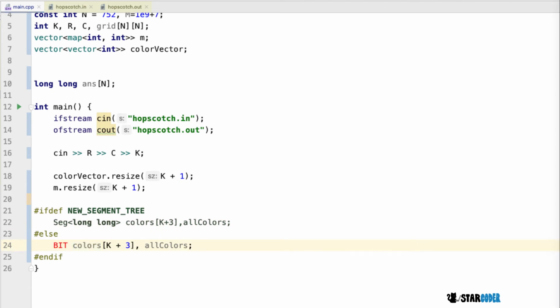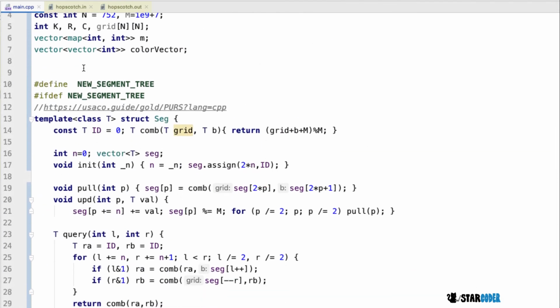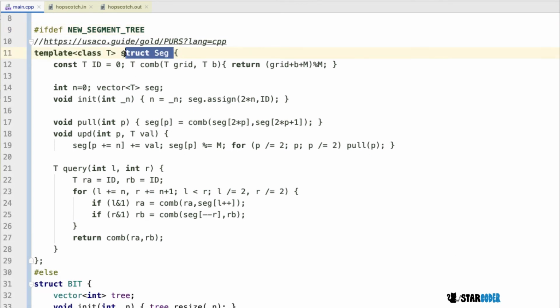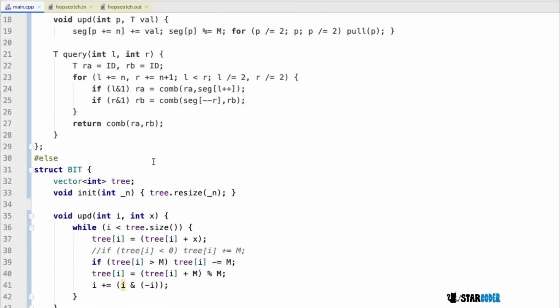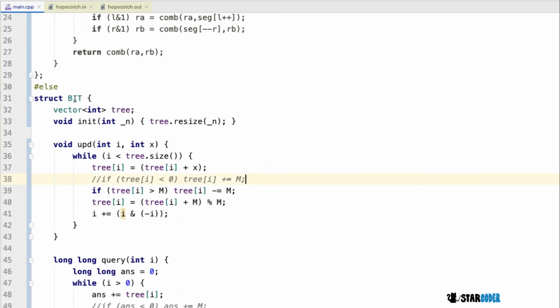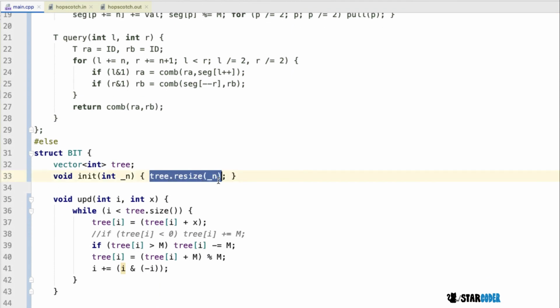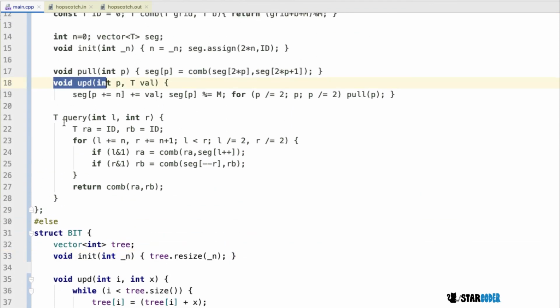For our segment trees and our bit trees, we're going to be defining two different data structures. For our segment trees, we're going to have our segment tree implementation, and this one is copied from the USACO guide, and it just has a standard template or structure for segment trees. And for our bit trees, it's just going to be another standard structure. So we'll have our tree, and then we'll have a couple different functions. For both of them, they have the same keywords for the functions. So we have init, which is basically going to give the size, and then we also have update and query.